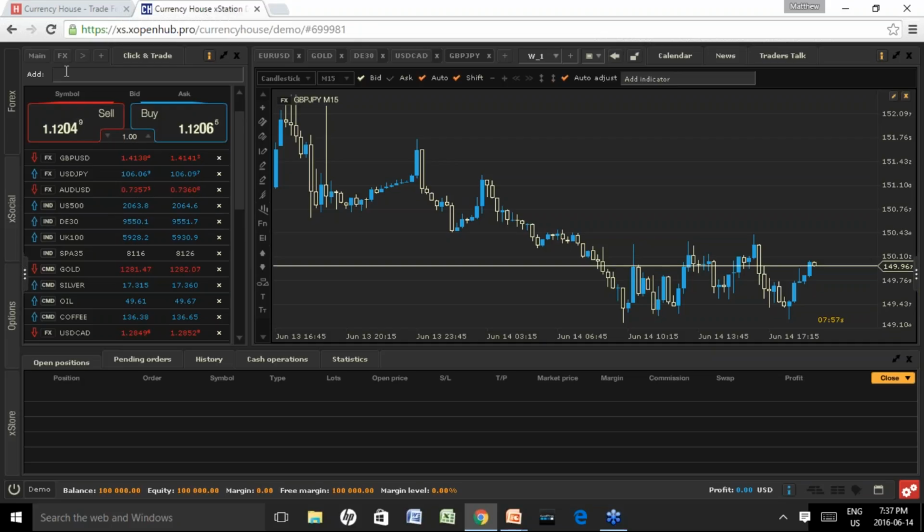And if you ever want to add anything else, simply click add, but the majority of what you want to trade is right here. Below is just your open positions, and this is just your candlestick chart of what you're looking at. So hopefully, now that you kind of saw it on a much simpler version on the mobile device, and now that we've hopped back onto the platform, it should be a little bit more manageable for you guys.